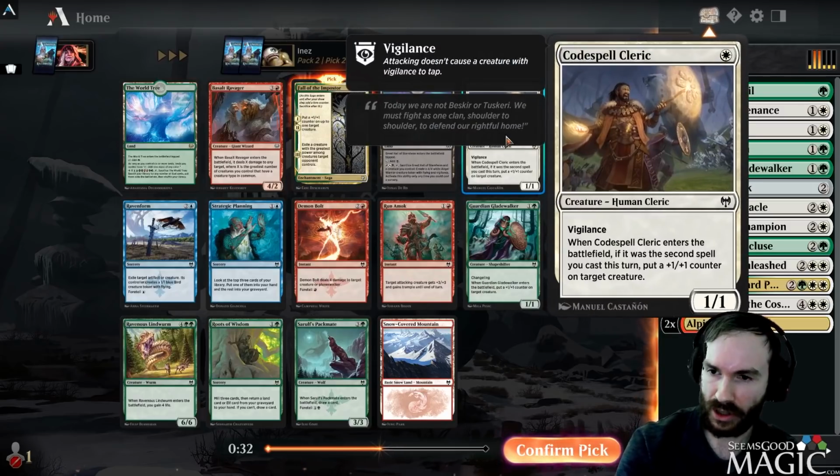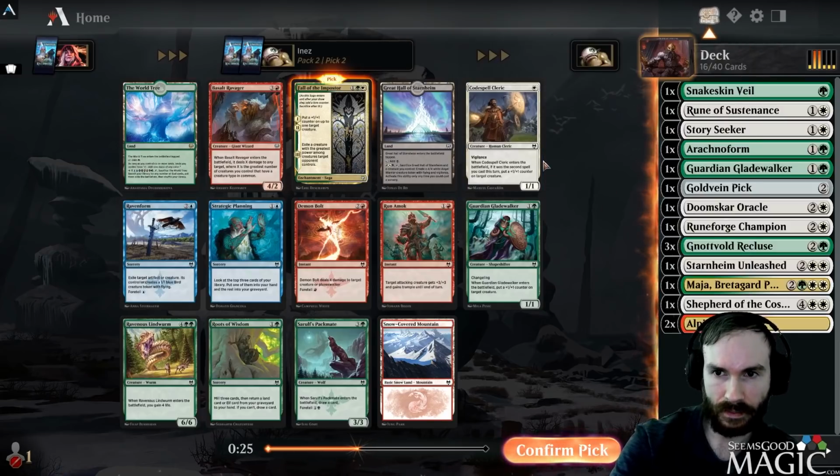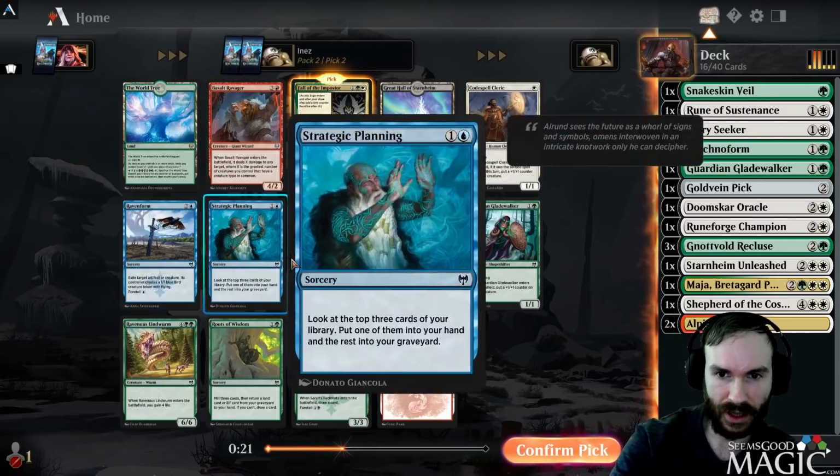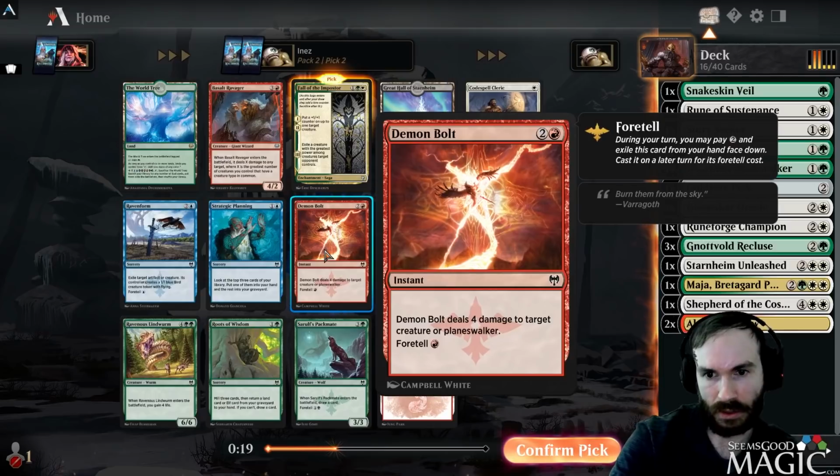I think Codespell Cleric's a lot better than I initially gave it credit for. I didn't realize you could put the counter on any creature. So I actually really like... I don't know how much I like it yet, but I like it a lot more than I initially did. Demon Bolt, you could probably splash this.